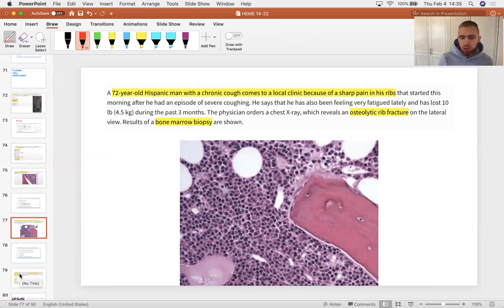an osteolytic rib fracture particularly, so a pathologic fracture, and you do a bone marrow on that probably that rib that's affected, and you see small round blue cells cluing you in that these are plasma cells. They've got huge purple nuclei. They're very condensed. They're back to back to back. Maybe round blue cells isn't the best way to call it because that's what we call neuroendocrine cells, but they're definitely small, round, and dark.